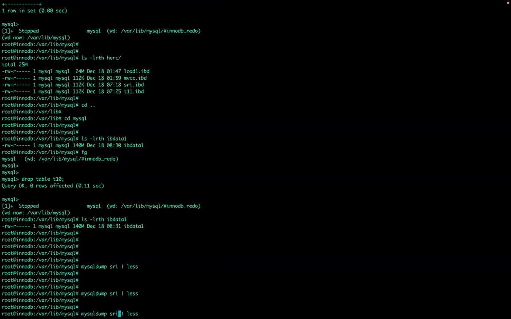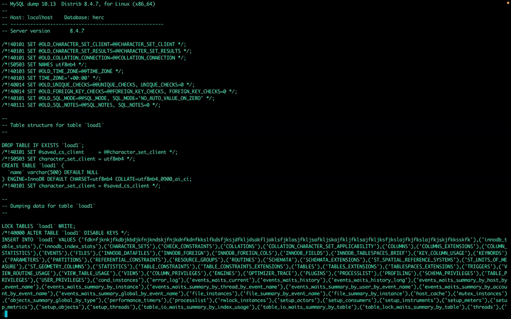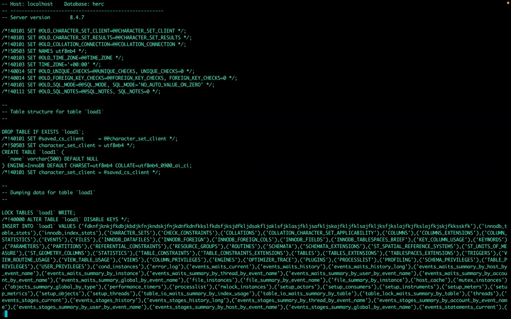I don't have the free database, sorry, so I'm just performing the backup for the Herc database. If you see the backup file, this is actually a logical backup because the file contains the logical content, not the physical file. It actually has the queries, the create table statements, everything.